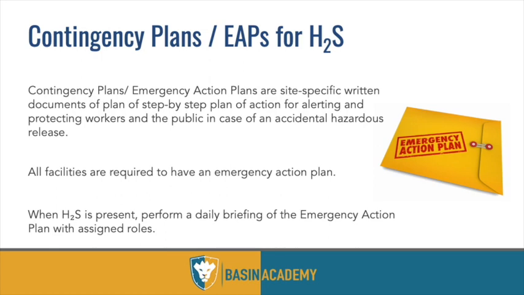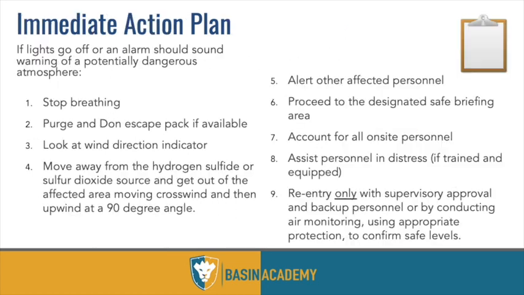Contingency plan and emergency action plan kind of go hand in hand. There are also a lot of regulations involved with proper contingency plans and emergency action plans specifically for an H2S release, because it is so toxic. So the immediate action plan is something that we should have in place if and when an H2S release happens. So this is for everybody, all the time.